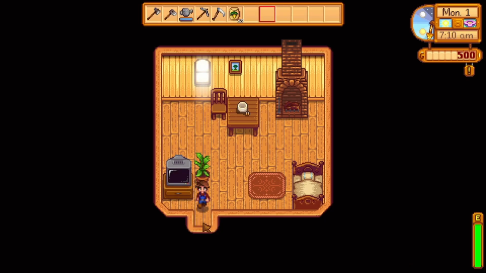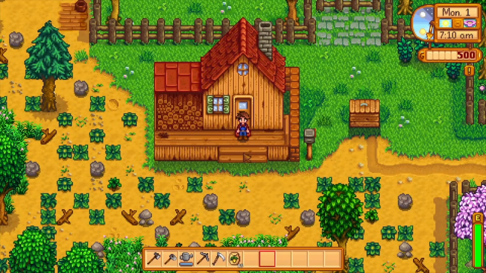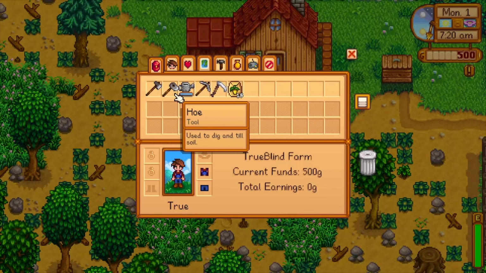Okay, so if we head outside. Farm, enter. Now, we're going to still do the same. Activated grid movement. Grid movement outside, too. So, first we've got to start clearing stuff. Let me organize my tools better.